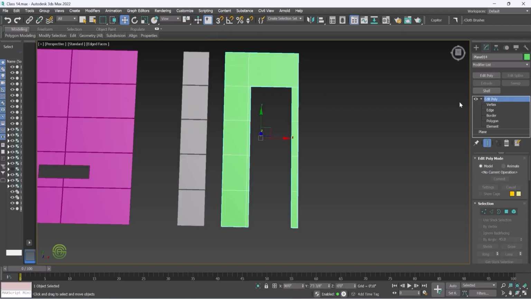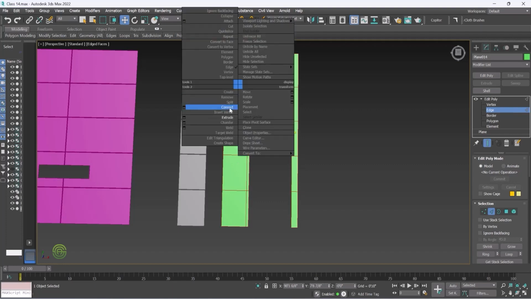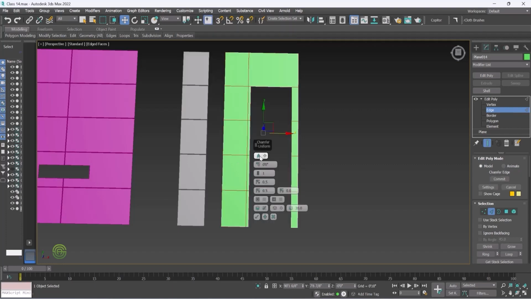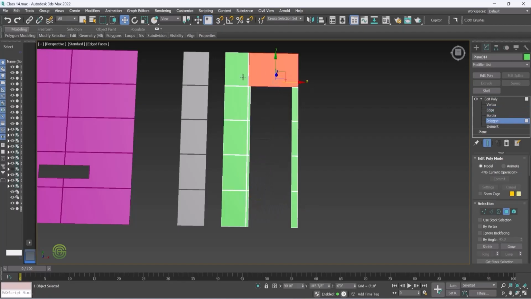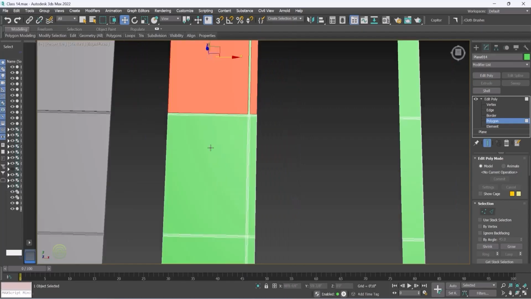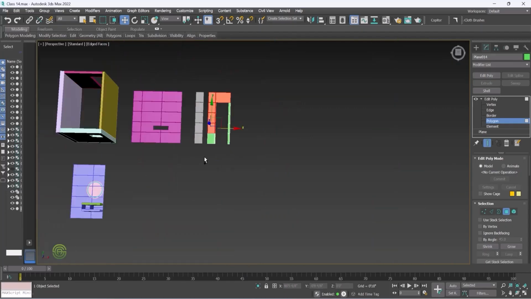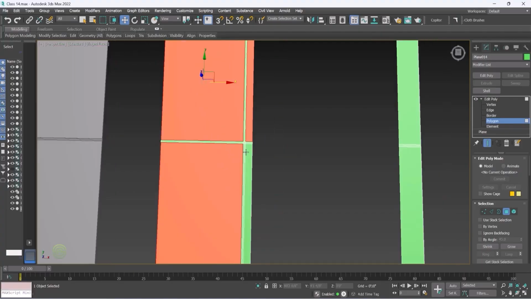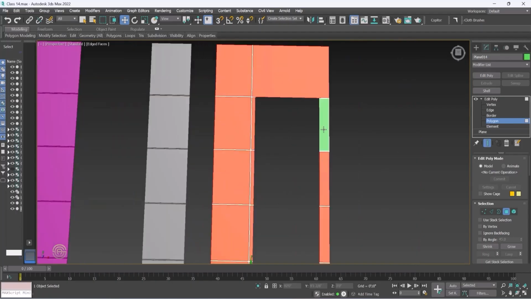Now select this one, click on edges, Control A. Now give a right click, press on chamfer, click 0.25 inch. Now select on polygon, select all the polygons like this.